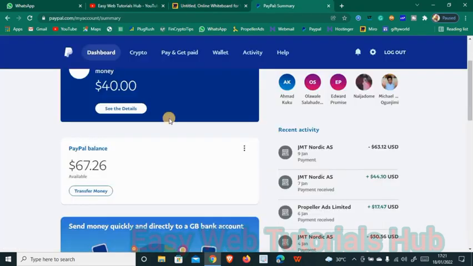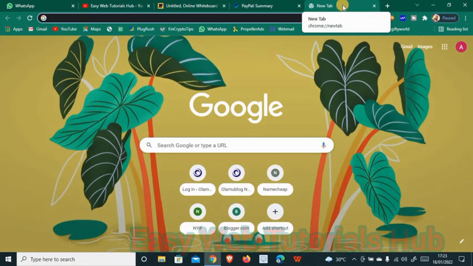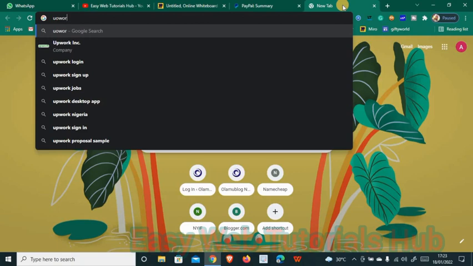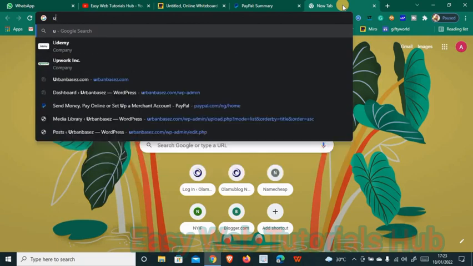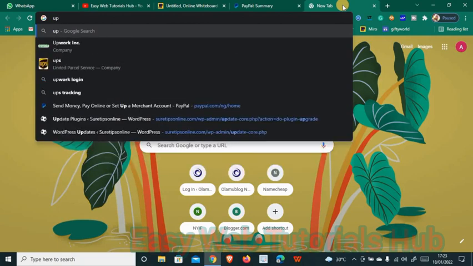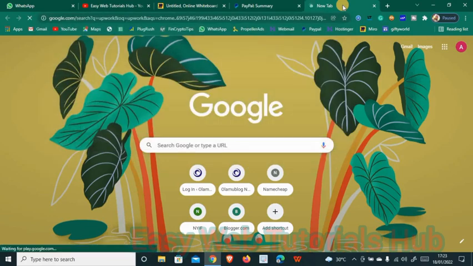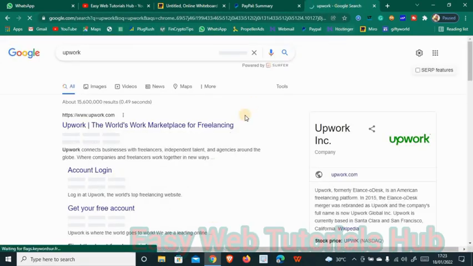The first thing you should do after this is go to Upwork or Fiverr, or freelancing.com. Use any of these platforms. They are good. Kindly build your profile on them. Build your profile here. Kindly enter and build your profile.